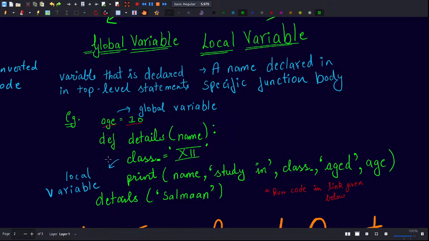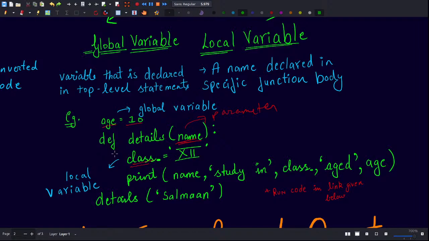A conditional statement is an if statement. And next, here we are creating a function named details. Inside details, we are passing name. This name we have to pass at the time of calling the function. Next, we are assigning a variable class_ equal to 12 inside this function.